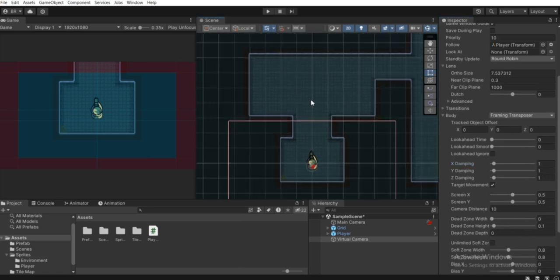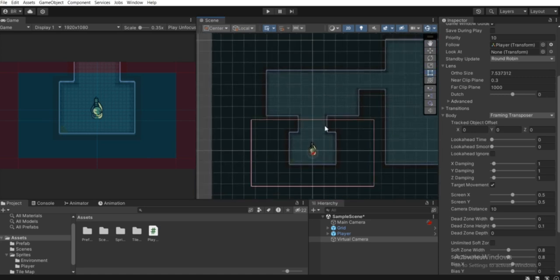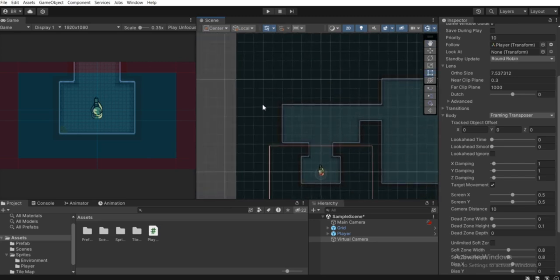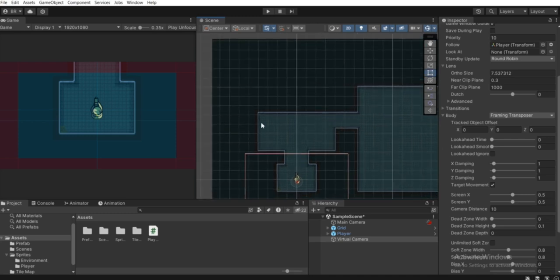And what we're gonna do now, we're gonna make a camera bounce. Basically, to make the camera bounce in that area, the camera will not follow outside of it. So we want to create a camera bounce, so in this area the camera should follow. Basically I'm gonna explain that.